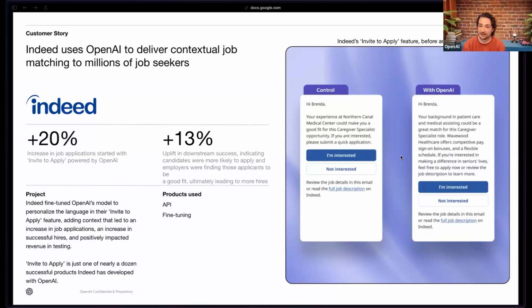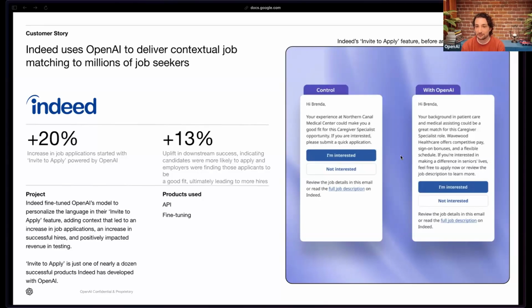I think an important part about this is that because they used a fine-tuned model, they're able to better control for tonality and other pieces. In my demo, I just put in the prompts, be concise, be playful, to drive that tonality. But there are a variety of different techniques you can use to really make sure it fits your branding and your tonality. And fine-tuning a model is an example of a technique here that Indeed used.